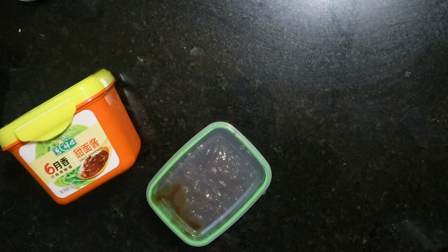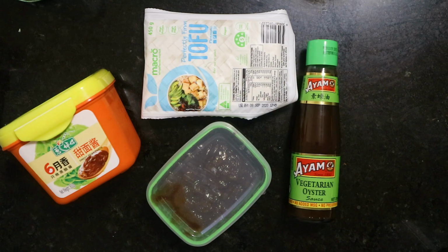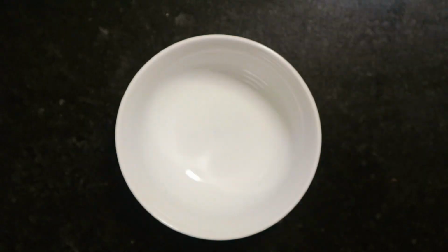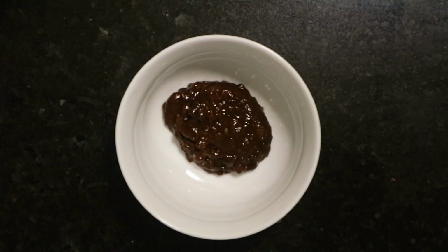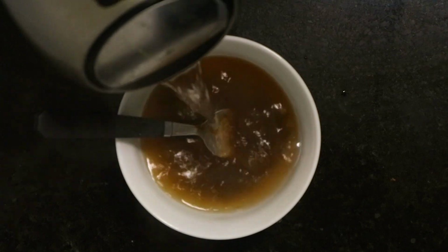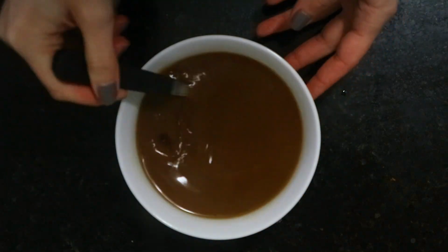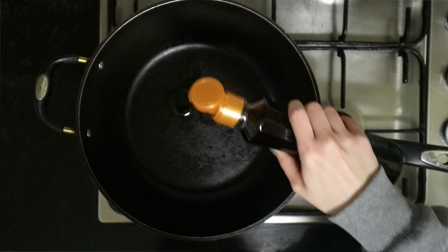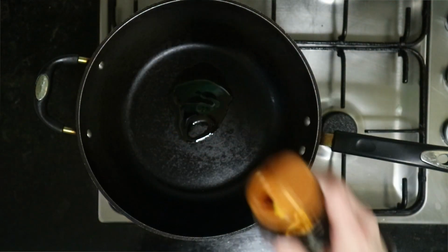I need sweet wheat paste, yellow bean paste, firm tofu, vegetable oyster sauce, garlic, ginger, and noodle. So first I'm preparing the sauce. I use circa 3 tablespoons yellow bean paste, 1.5 tablespoons sweet wheat paste, and add 300 ml of water and mix it well. I'm using a big pan again and heat up some sesame oil first.